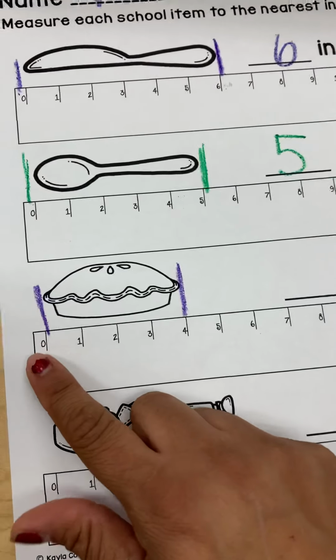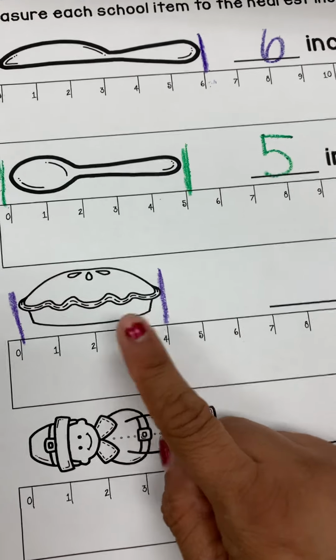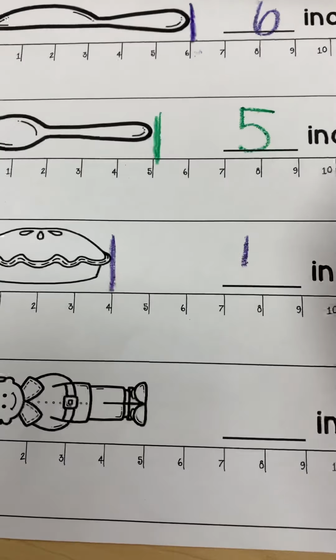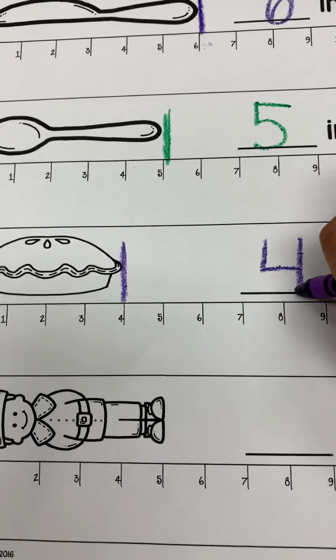All right, we're gonna start from 0. 1, 2, 3, 4. So we should have the number 4, which is a little line down, a line across, and then a big line down.